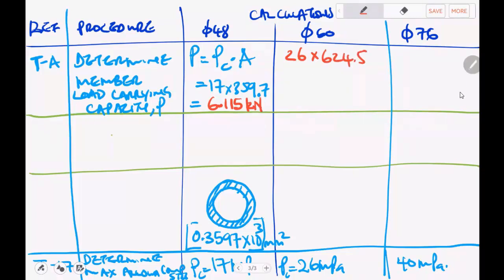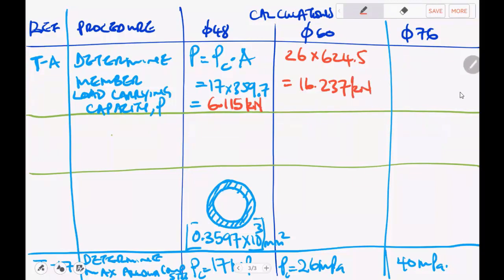What answer do we get in kilonewtons? 16.237 kilonewtons.